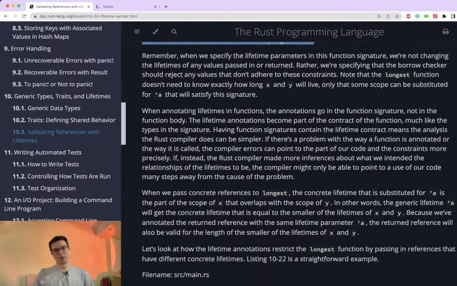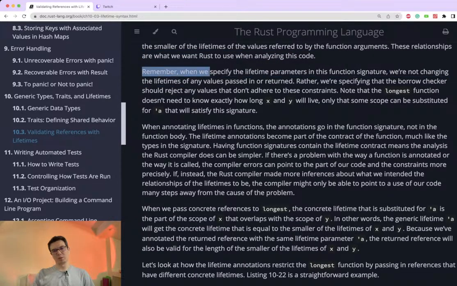Okay. Remember, when we specify the lifetime parameters in this function signature, we're not changing the lifetimes of any values passed in or returned. Rather, we are specifying that the borrow checker should reject any values that don't adhere to these constraints. Note that the longest function doesn't need to know exactly how long x and y will live, only that some scope can be substituted for a that will satisfy this signature.